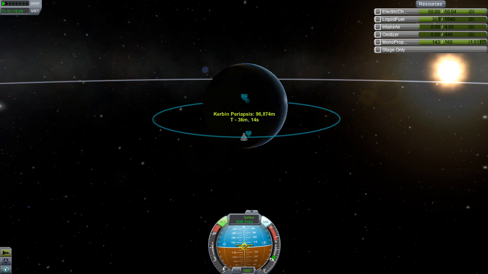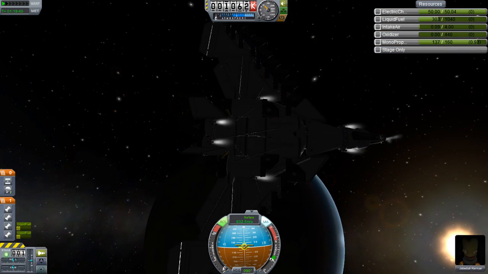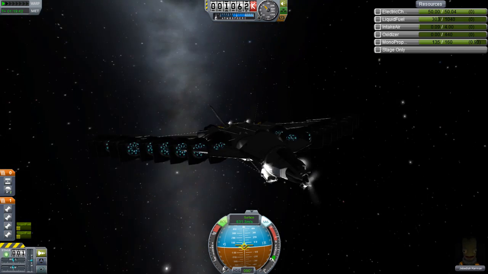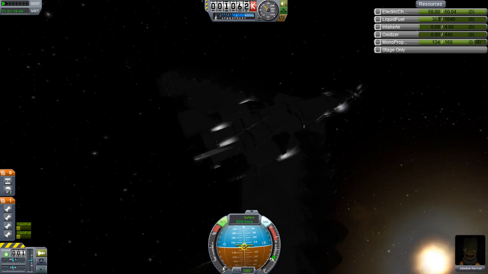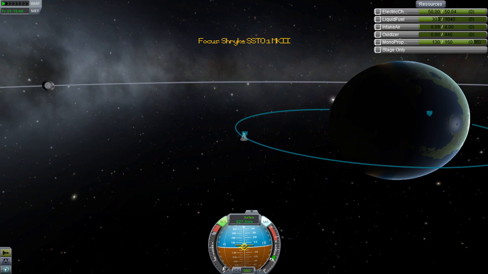We'll point this thing prograde. There we go. Got quite a lot of thrusters on here. Are they balanced around the centre of mass? They look like it. They look like they very much are, which is very nice. I do like the placement of that. That actually works really well. Okay, we're nearly back into the atmosphere.